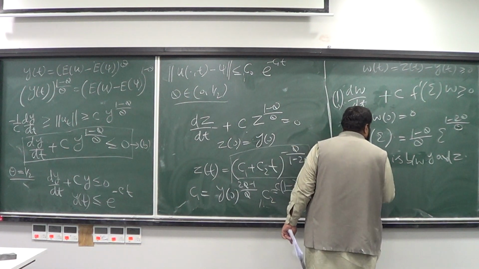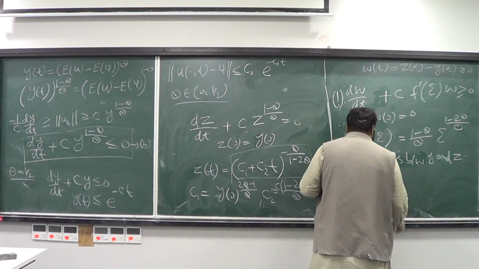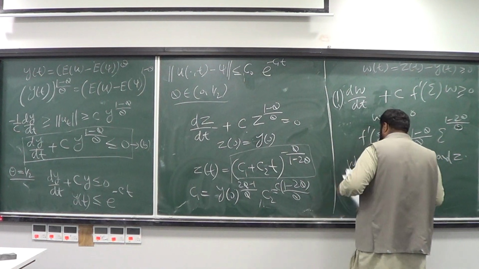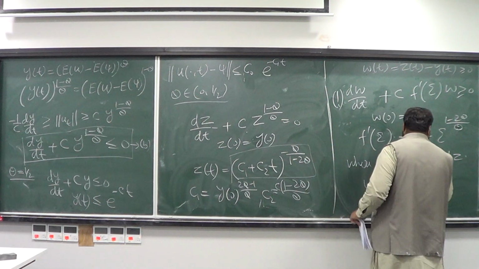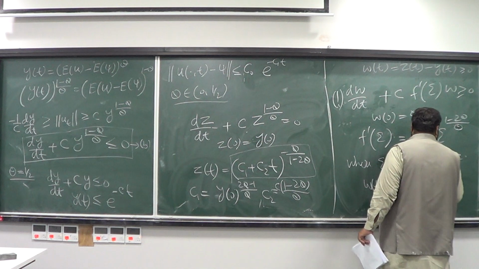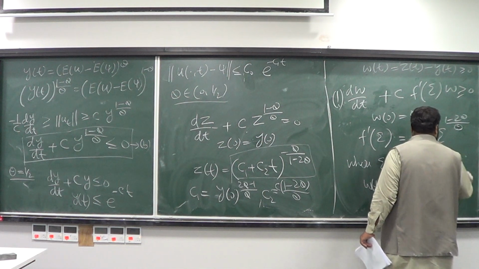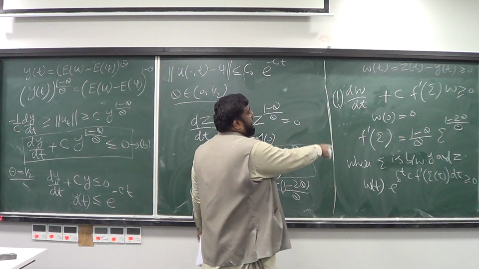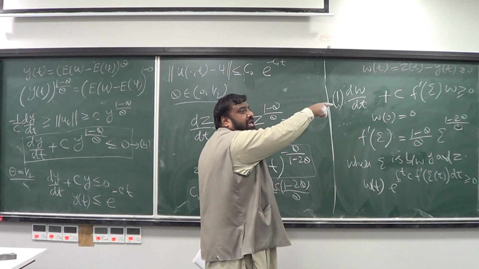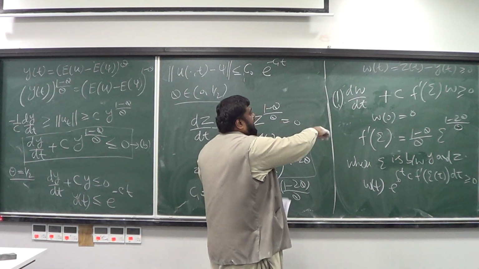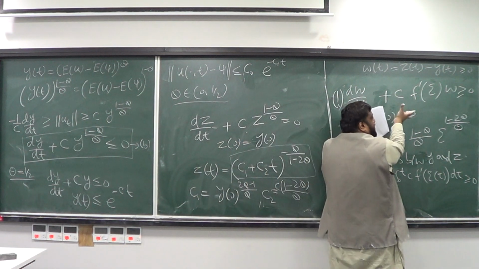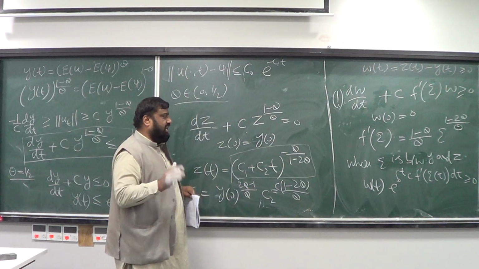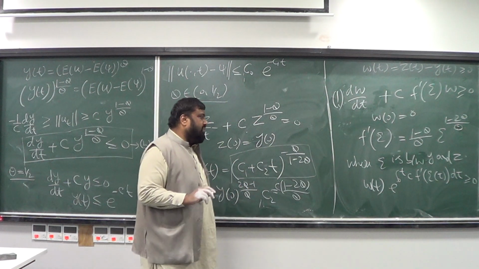So w of t multiplied by the integrating factor, which is the exponential of the integral from 0 to t of c times f prime of xi of tau d tau, is greater than or equal to 0. This is the integrating factor: if you multiply it with both sides, then you can write them in a compact form. You know how to solve a Leibniz linear type equation. The same strategy would work here. So this is bigger than or equal to 0.